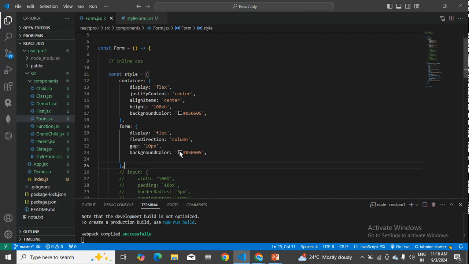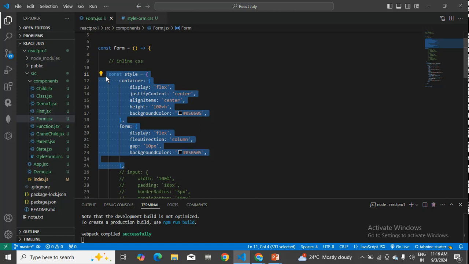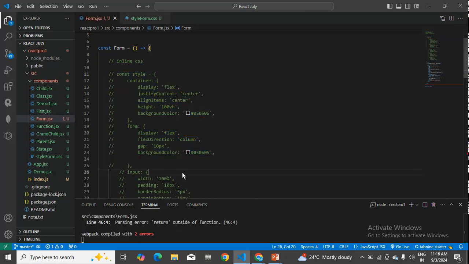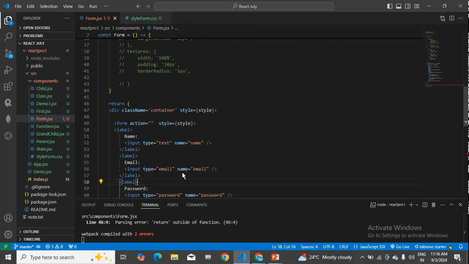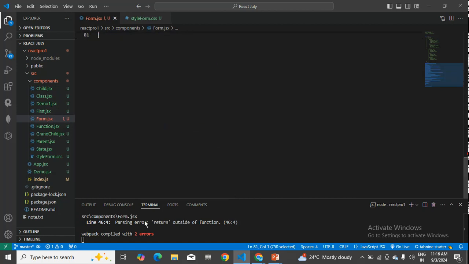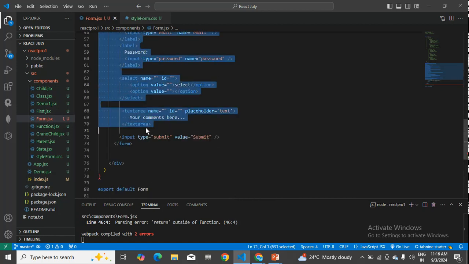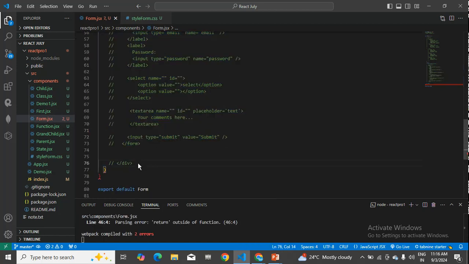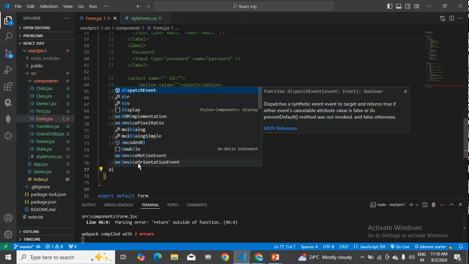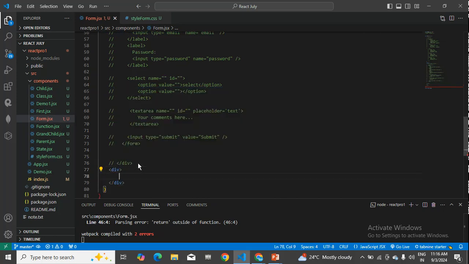So actually this statement is correct only, but I don't know why this one is not working. Okay, let me check this one in another file. I don't know why it is not working over here. So I'll remove these things also. And I'll also let you know another type of creation. Okay, so I'll comment this and I'll take a new div. At that time it might work. Sometimes it will not take whatever we give.